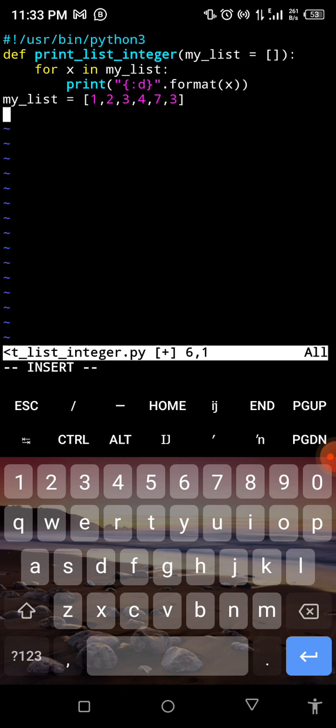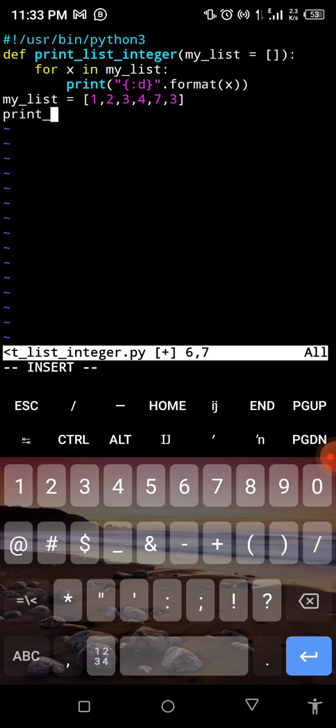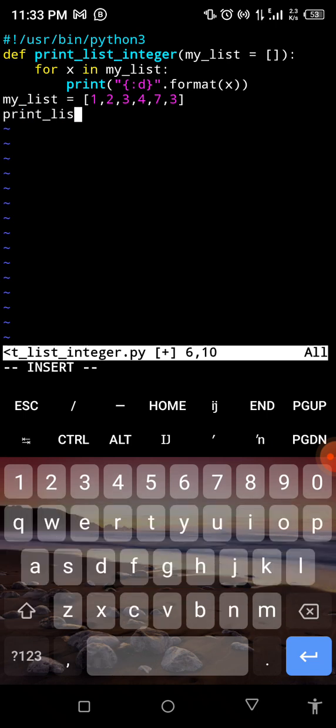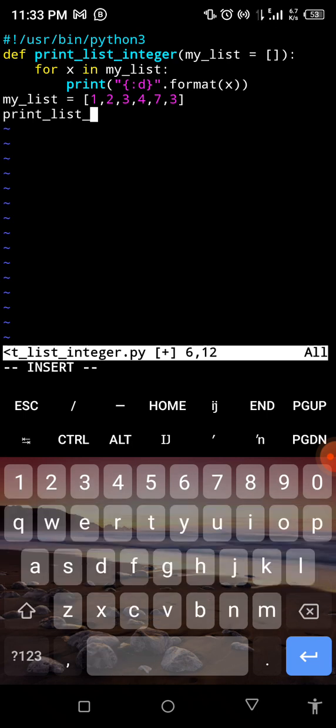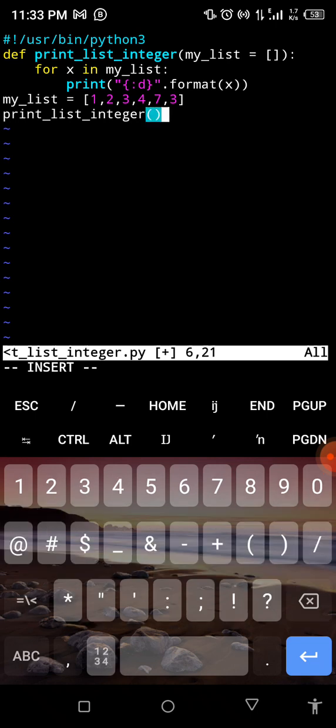Then I'm going to pass it to my function. So I'm just going to say print underscore list underscore integer. Then I'm going to put my list in there.